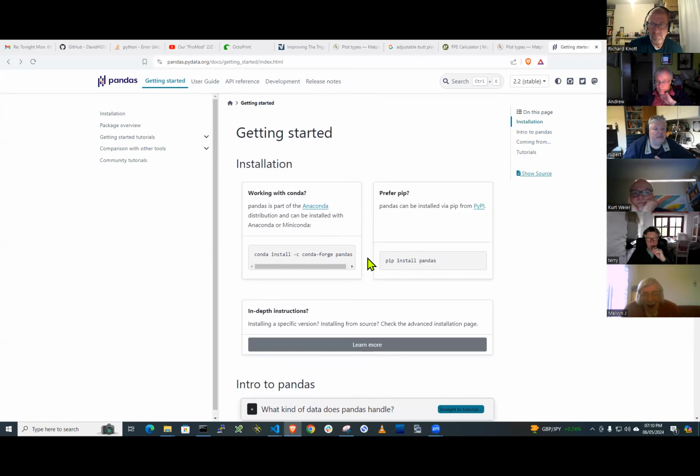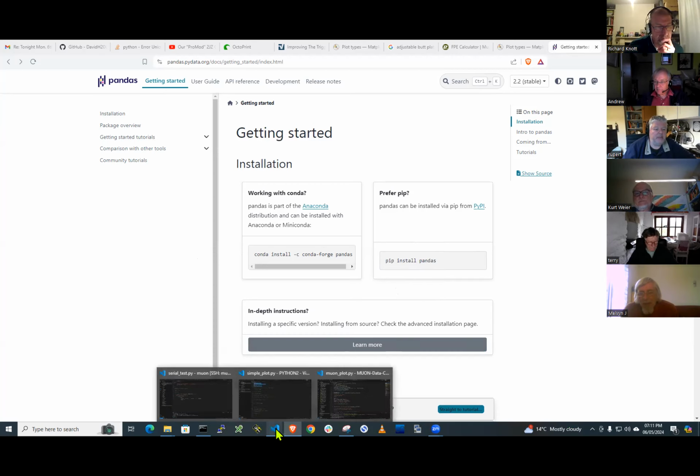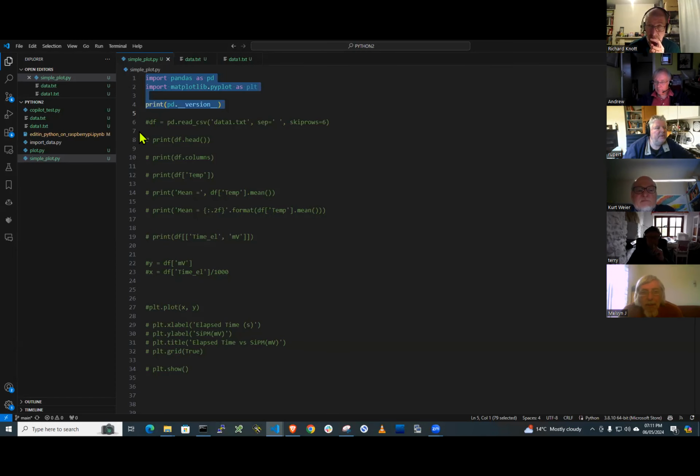So you are going to have to install Pandas on your PC, which is pretty simple. If you haven't got pip on your PC, then I would strongly recommend that you install pip, because it's a very, very easy and efficient way of installing anything. All you have to do is type pip install pandas at the command prompt. The one that I would use is, hang on a minute, where are we going? Oops, yeah, this is where we're going to go.